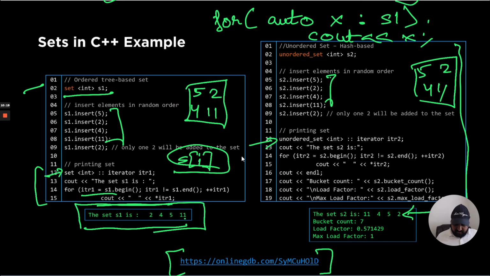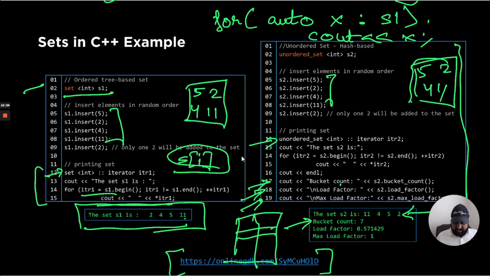Some other methods available only to unordered set include bucket count, which shows you the size of the bucket. Let's say we had 4 elements in our hash table, which you can think of as having 7 different rows, one after another.